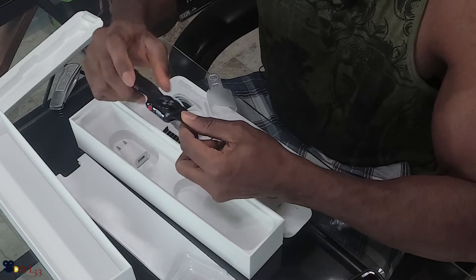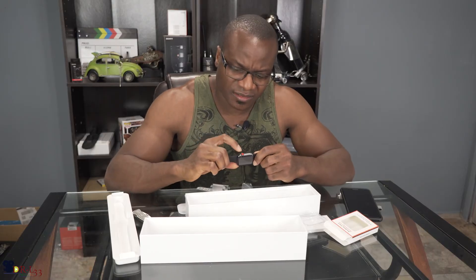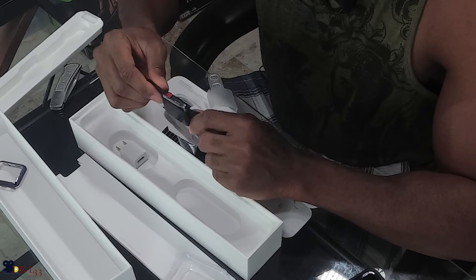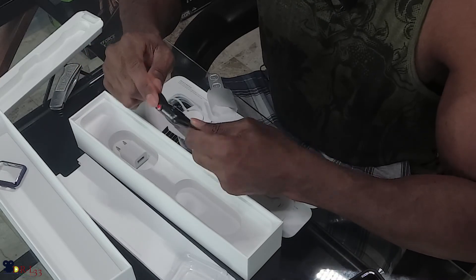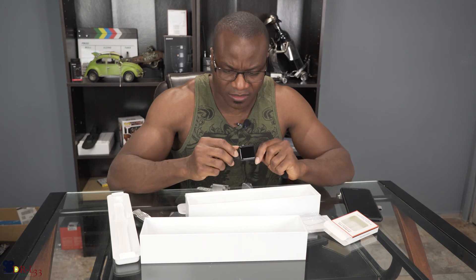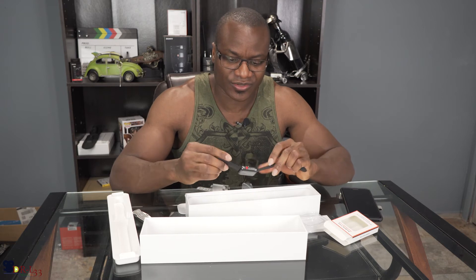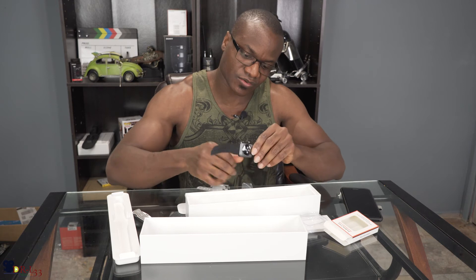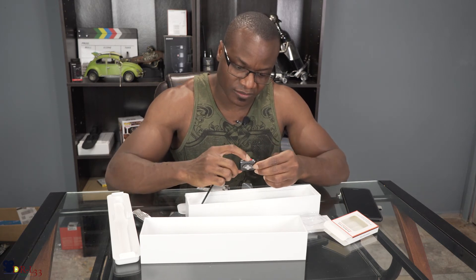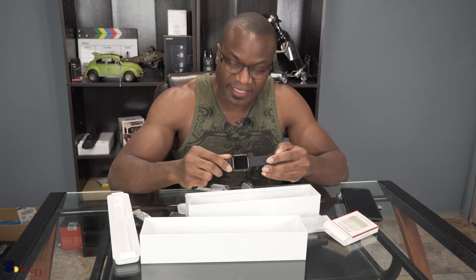This is the Apple Watch Series 3 — I'm kind of excited to see what this is all about. But looking at this crown with the red on it, it just looks kind of cheap to be honest. Everything else looks cool on this watch, but just this crown — I don't like it. It extends out and just makes the watch look cheap. I've seen it on other people's and I just really wish they would have gone with a different color or just left it black.